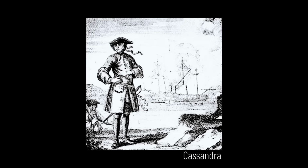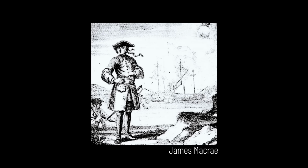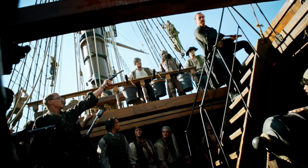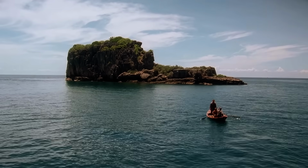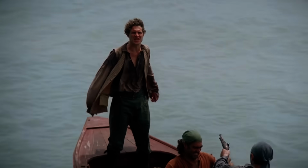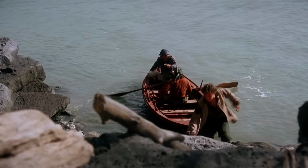After a fierce battle near the Comoros Islands, he spared the life of the Cassandra's captain, James McCrae, and gave him the Fancy, a partly damaged ship. This decision infuriated the crew, who thought that the only thing their captured opponents deserved was death. The crew voted for marooning and dropped the overly soft captain off on an island with a gun, some water, and minimal supplies. There was something they'd missed, however.